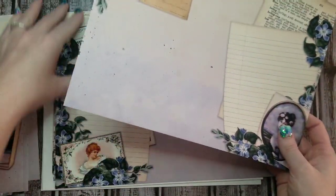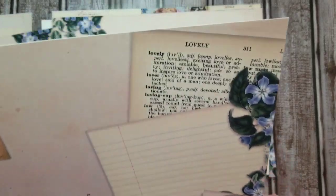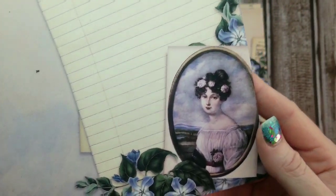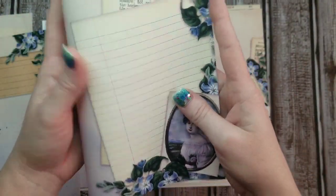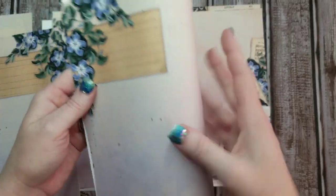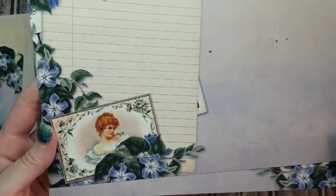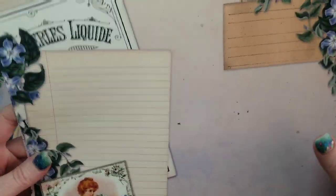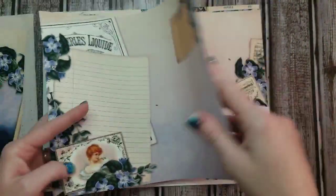There's another journaling page. I made these to match because, you know, I'm matchy. So we've got a dictionary page here, some lined paper layered. And again, when you fold it over, everything stays on the proper side of the page. And then this one matches. It's just like the other one, only it's a different image and a different backer. So you could print these on the reverse side of each other if you wanted to.